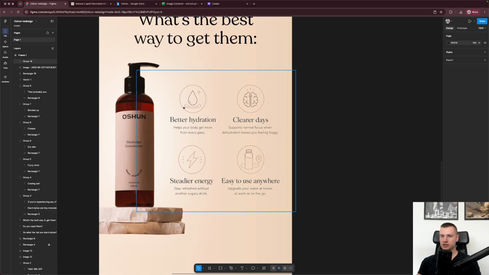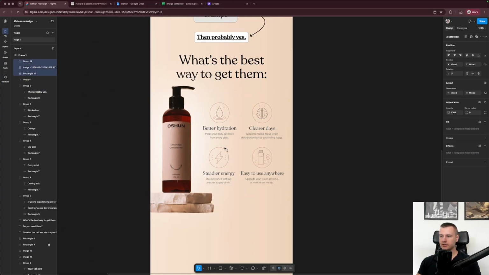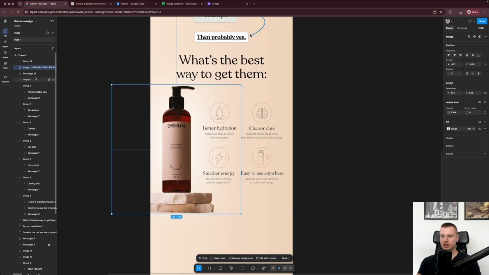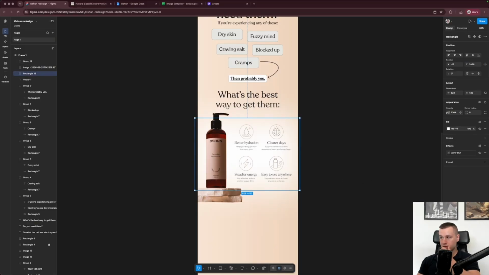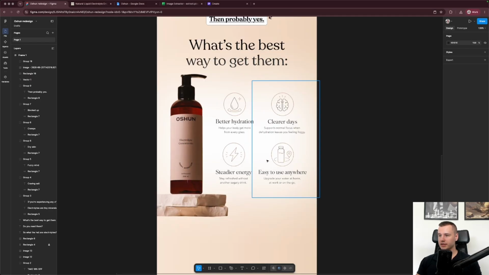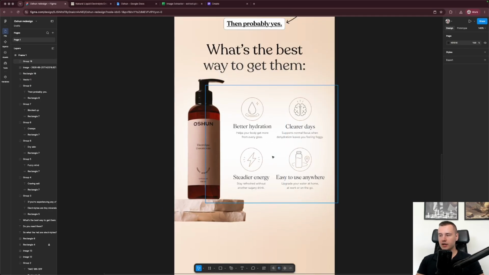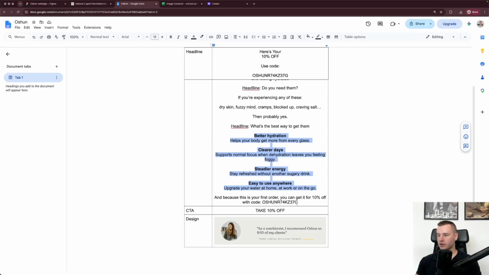Okay, and let's actually, because it's not really readable. I mean, we can use the text and just add it ourselves, but let's just add the rectangle from here, or we can just expand it here, like this, right? That's perfect. Maybe make it lower the opacity a bit, or not. I guess this is cool, right? It's readable, it's clean. So yeah, we got these nice icons that match the brand. And they're skimmable, they're easy to digest, easy to get information, easy to understand what the product will actually do for them.